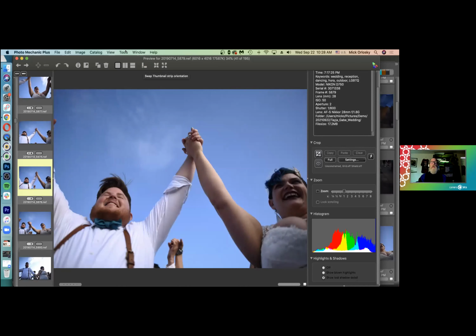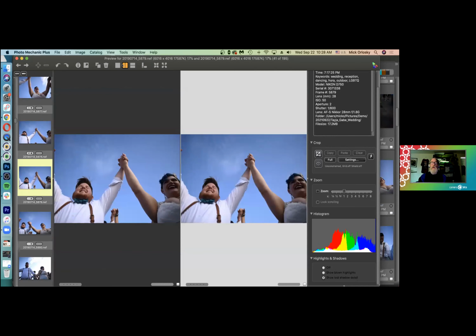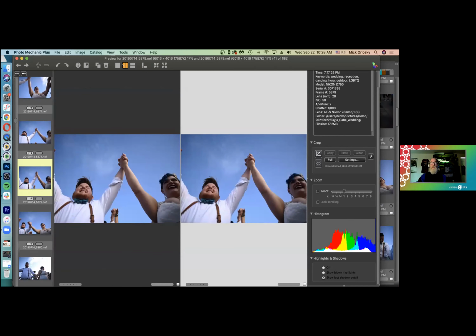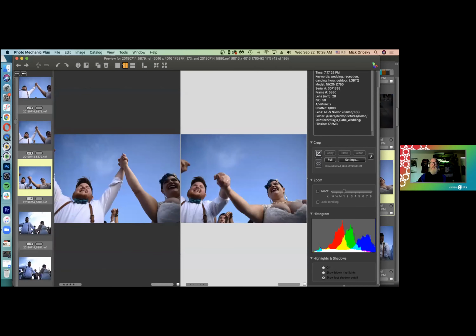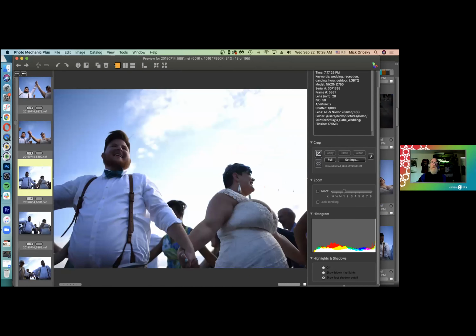So maybe I want to compare these 2 images. We'll come up here to the 2 images side by side tool, and you can now do some side-by-side comparisons. If you want to say, oh, I think maybe that one's a 2, and I actually want to make this one the 4-star because I like that one a bit better. Maybe it's a 3. And you can come back here to just go back to this and say, okay, great. Now you go back into culling.